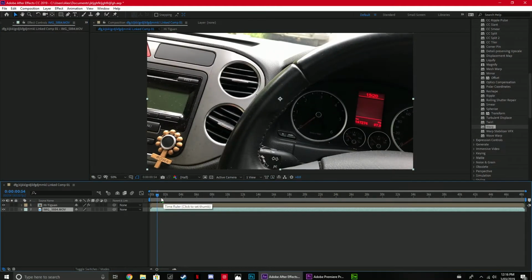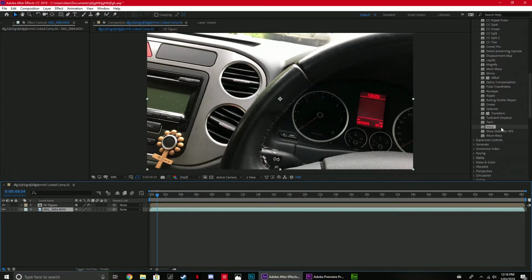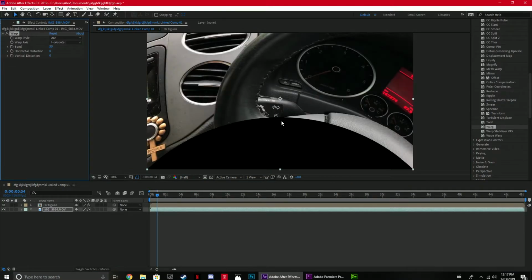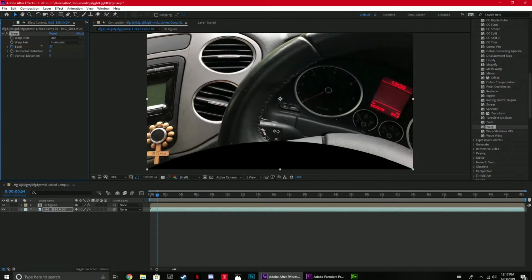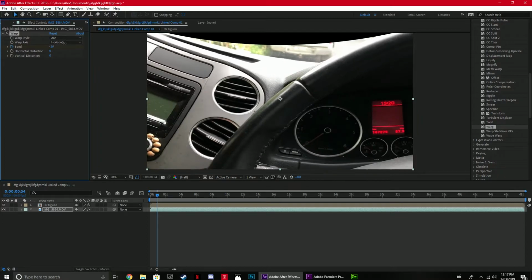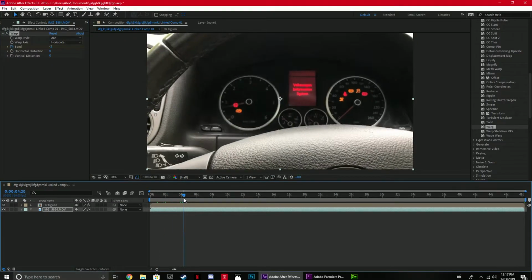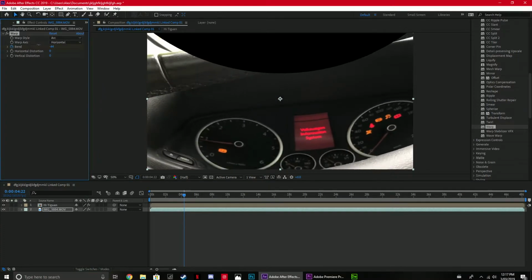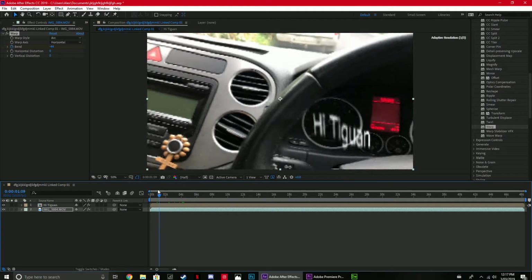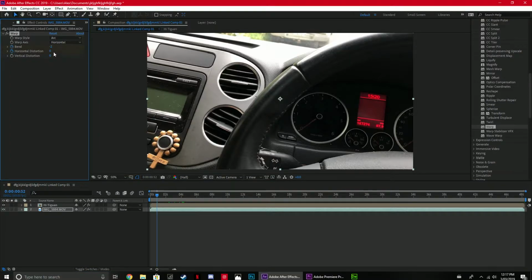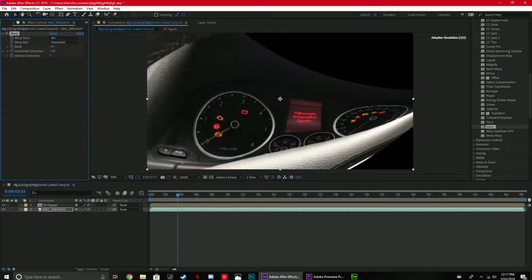Hang on. Alright, so I think I found out what you have to do. You have to move warp onto the footage itself. With text it's a bit different because you're moving it onto the text, but footage is different, so you can have a bit of a bend here. So say I want it like this, and then because it's on a timer over here, I want to move it there, and slowly it becomes more looking like this. At the same time, I want a bit of horizontal distortion, so I can push the timer there, move it a bit across, and have it a bit like this.